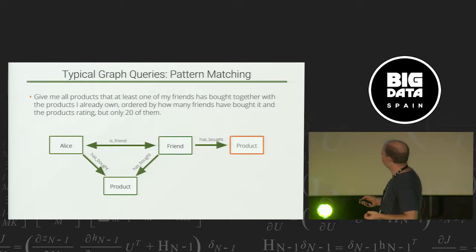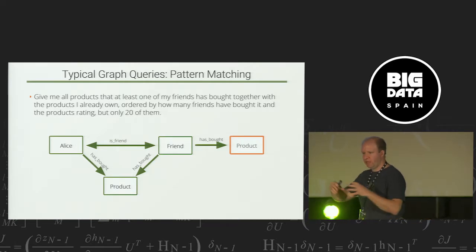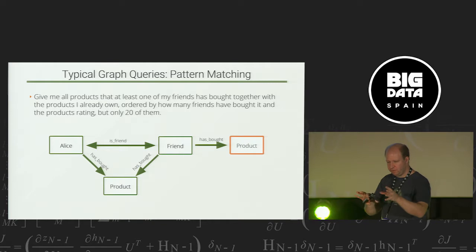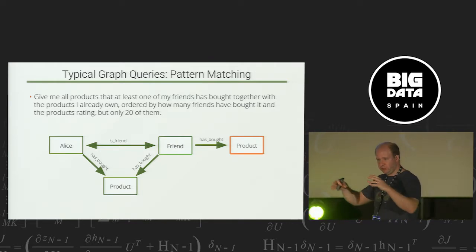So if we want to do that, we might do things like looking for patterns like Alice has bought something and a friend of hers has bought the same product, and that friend has bought another product. Then you might want to recommend this other product to Alice. And again, you have a potentially large graph, and you look for patterns and structure in this graph to answer certain interesting questions. And again, it's all held together through these edges or relations, and that is what you are querying.